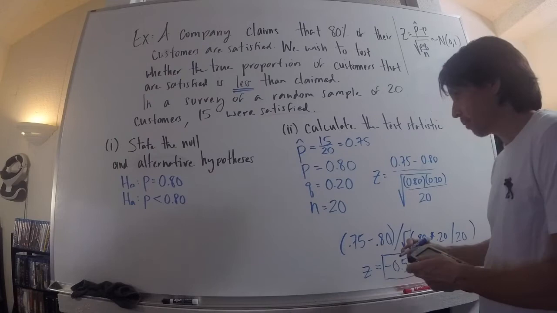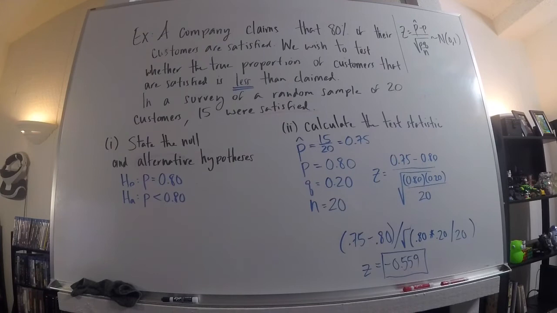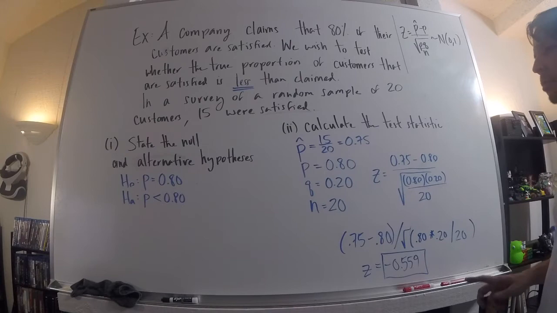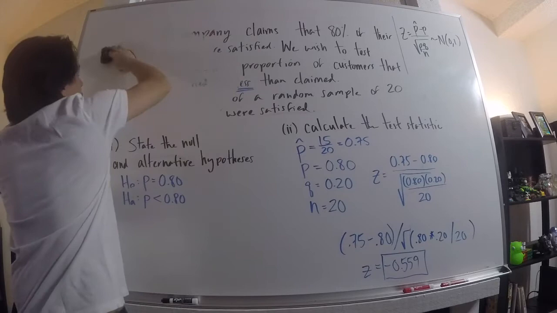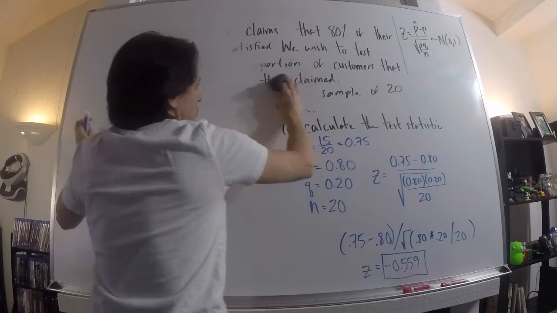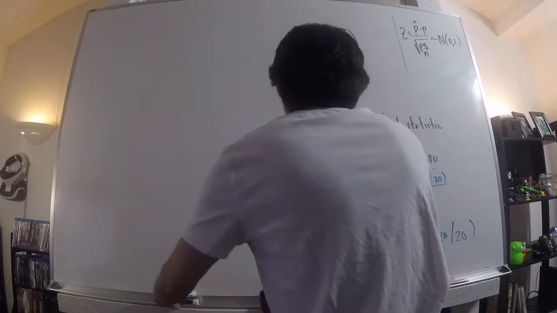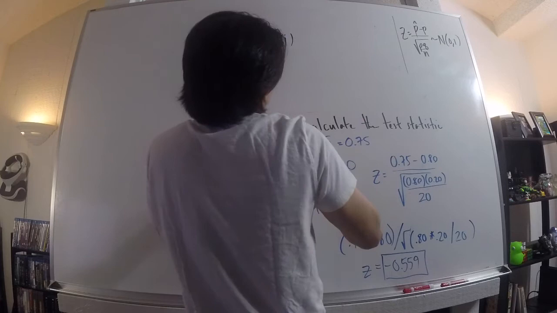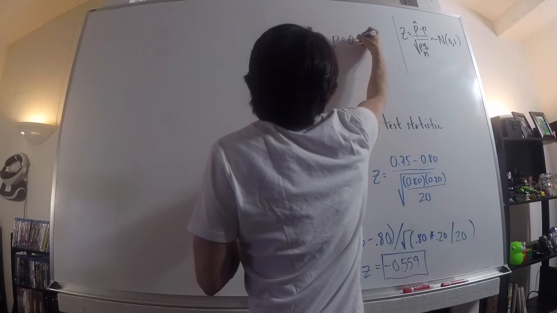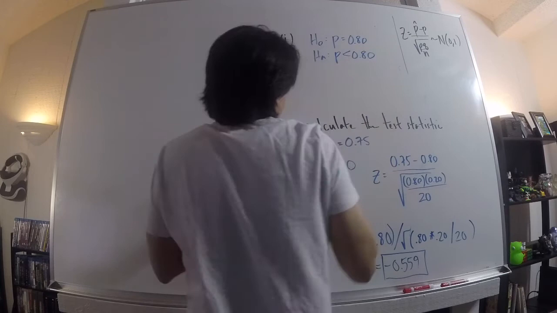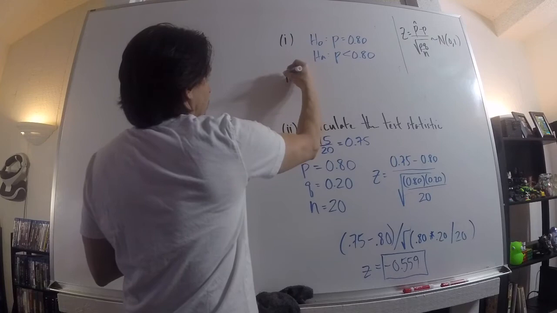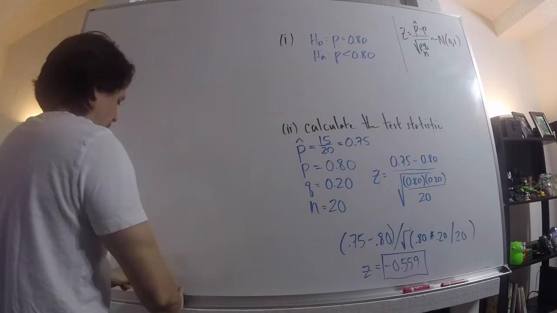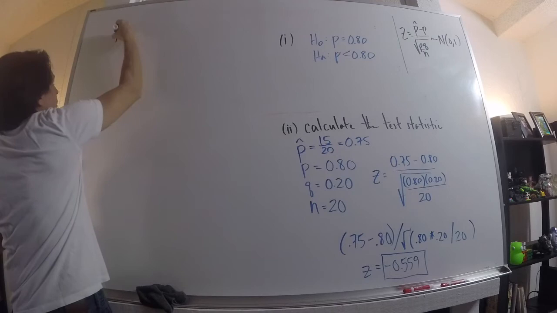Hold on, I gotta answer our text. Okay, I gotta erase. I don't want that though. Okay, I might erase and just summarize what we did here eventually, because I'll need this space possibly. I might be okay. I'll wait and see if I need the space. Okay, moving on. I got my Z statistic. What does that mean? Well, we'll learn what it means, but we're not ready for that yet.